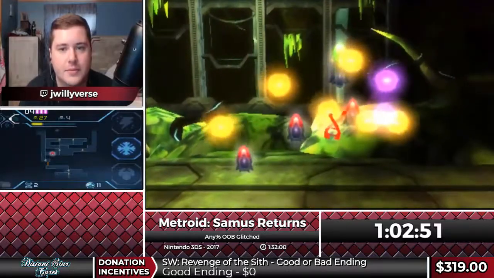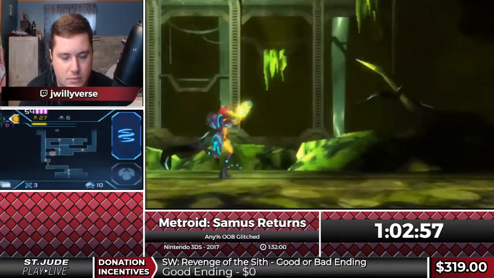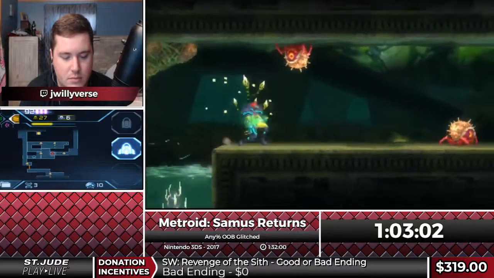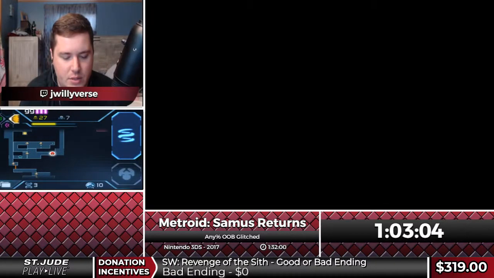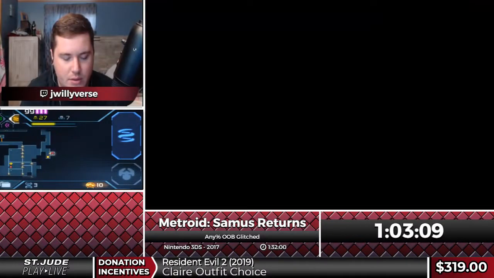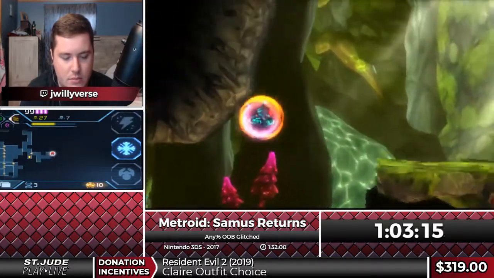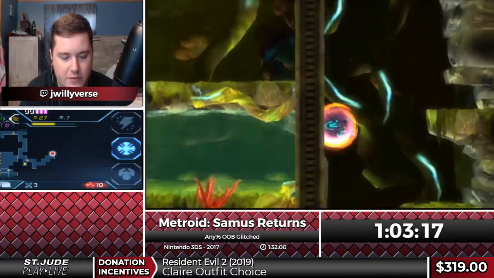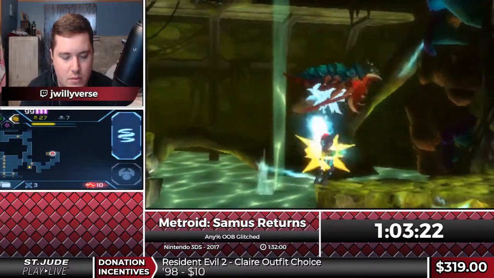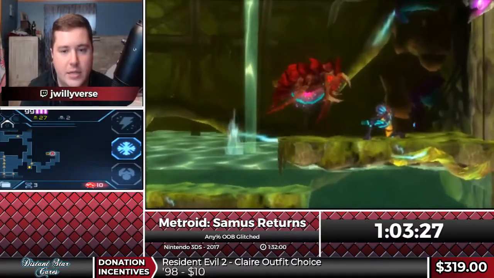Screw attack. Gonna hit him. Alright, so there's one more Metroid for this little area right here that we're in right now. Another phase drift strat. Poor little guy doesn't even know what hit him now.